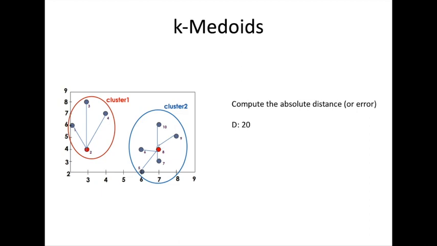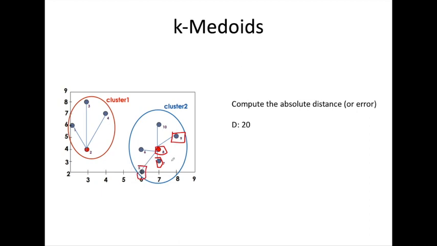Okay, let's say that now we are going to be saying, okay, what about if I don't want to use 8? What about if I want to use 9? And then we repeat the process of assigning points, and then we are going to be seeing if we have to change points from one cluster to another one, because of course if we apply this, then we are going to be seeing that some points must be moving from one cluster to another cluster. And then we compute the distance, and then we repeat the same with another point, and then the same with another point, and so on and so forth.